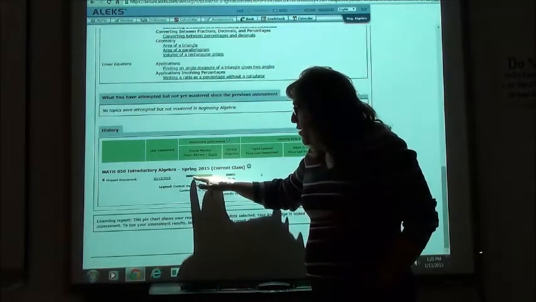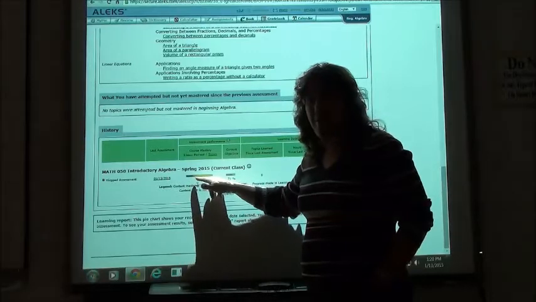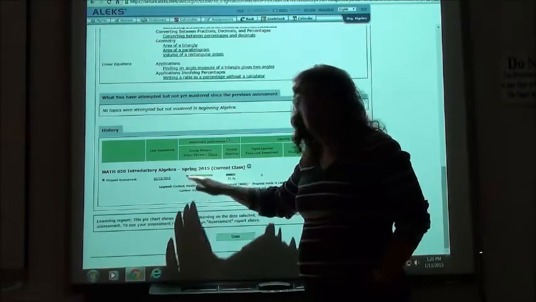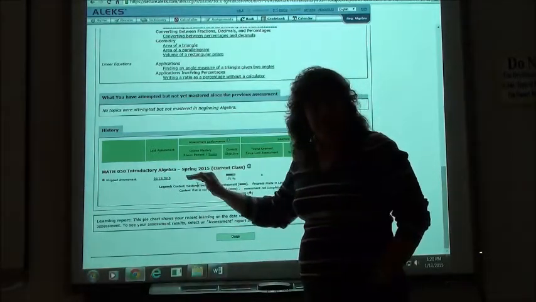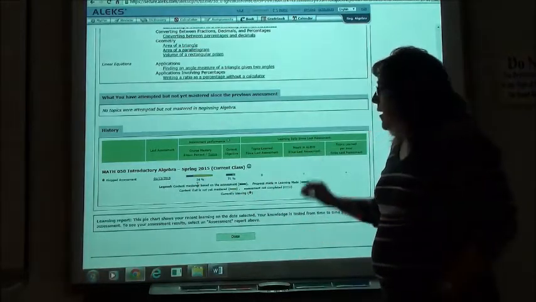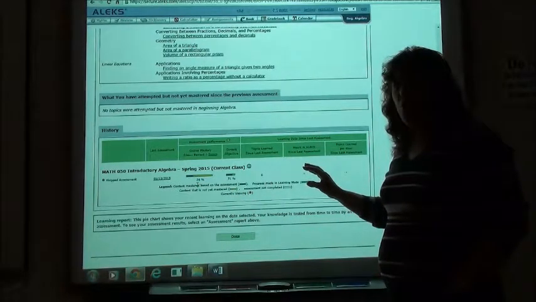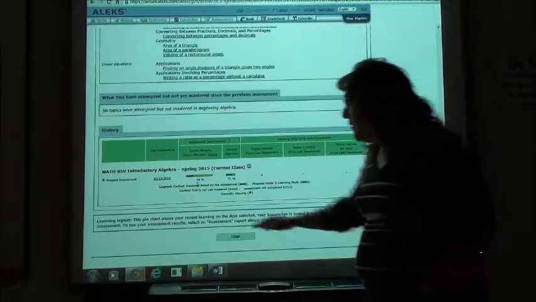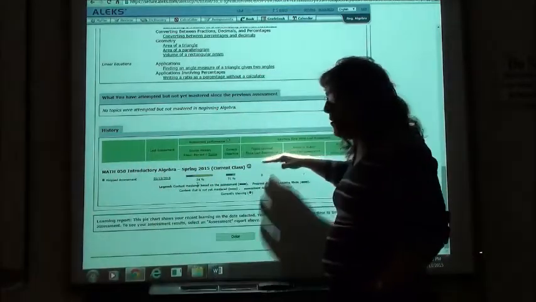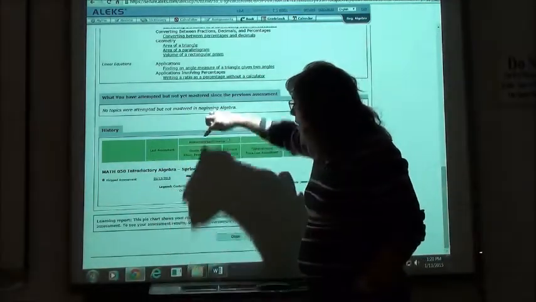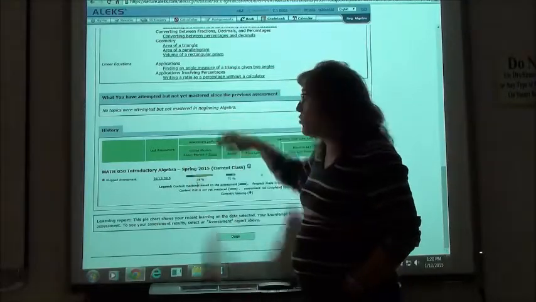If you've worked it all on your pie chart, you will see green after that. So you'll take the blue plus the green for the week to see where you're at. Once you put in about 10 hours of work, it's going to give you another assessment. That bar will show up above there. So you're always going to look at the top bar and you're going to look under course mastery.